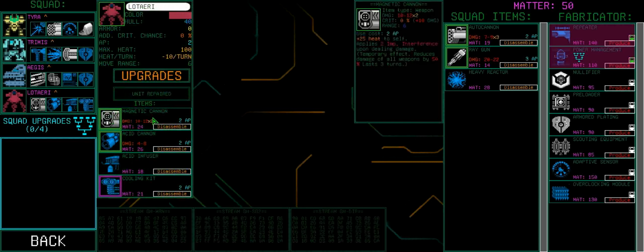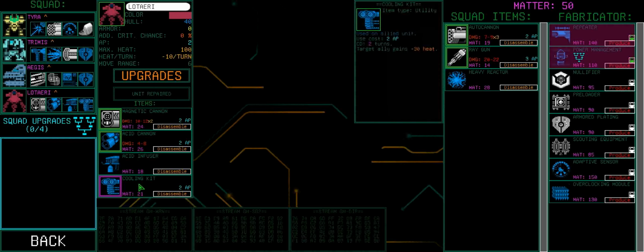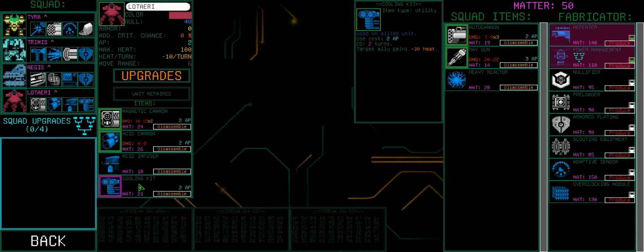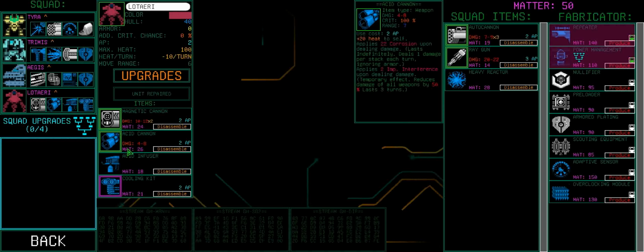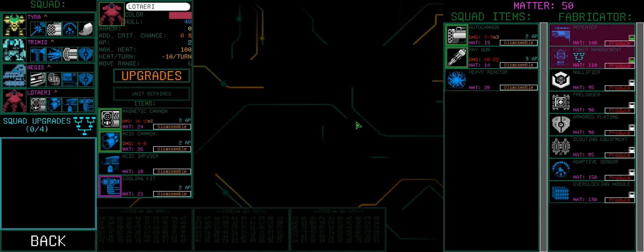And Lotaeri is taking the magnetic cannon, acid cannon, the acid infuser, and he's grabbing the cooling kit. Because sometimes I don't fire anything on Lotaeri because he's so overheated. So this will give him a chance to actually begin recovering a little bit of that if need be. And if this goes really well, we can probably just vendor all this stuff to help us get more matter at the end of the next mission.